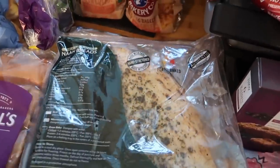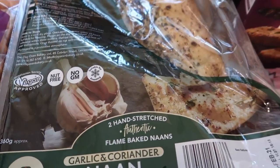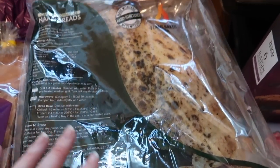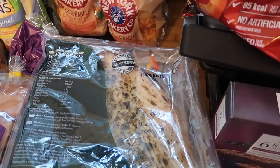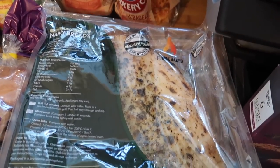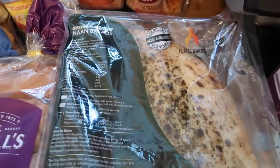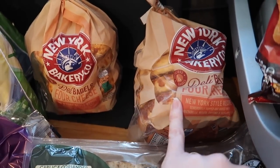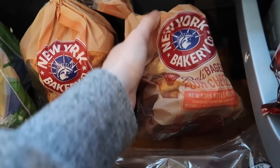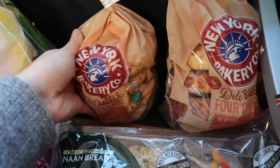These are the naan breads I'm going to be making our pizzas with - they're massive, look how big they are compared to my hand. I got four because I'm not sure how many I'll need, but two could go in the freezer. They're £1.50 each, hand-stretched and flame-baked. I'm going to put feta, marinated tandoori chicken, some chilies, a little grating of cheddar, and then drizzle a yogurt mint dip over the top with fresh or frozen coriander. I also got some deli cheese four-cheese bagels - we had sausages in these for breakfast and they're really good. A pound for four in Tesco on offer.